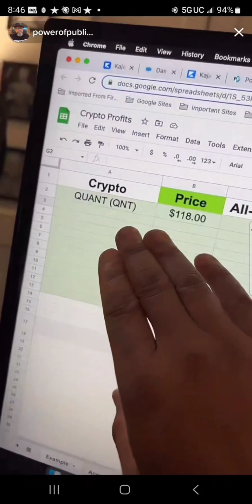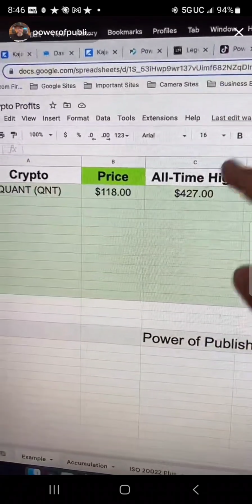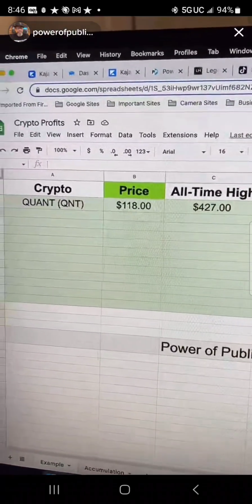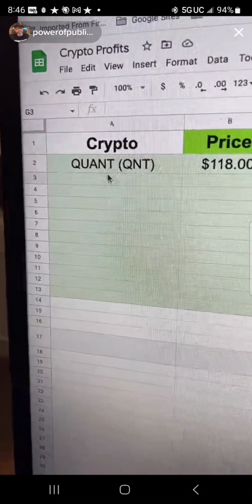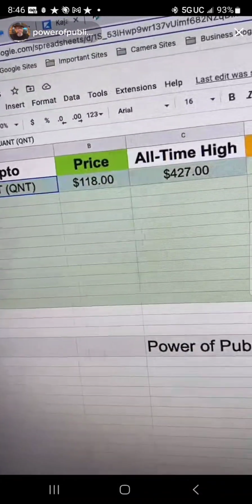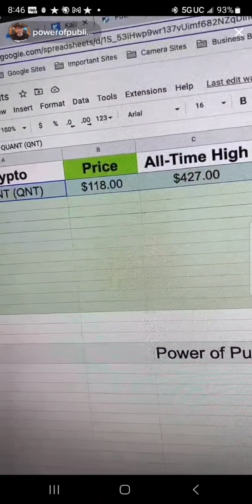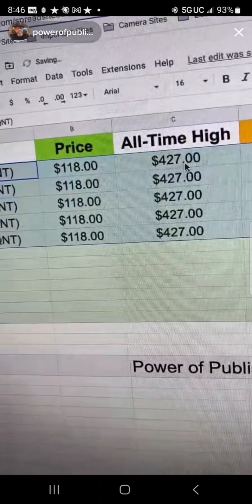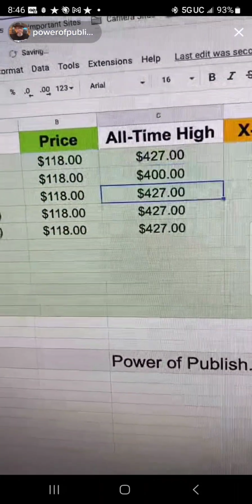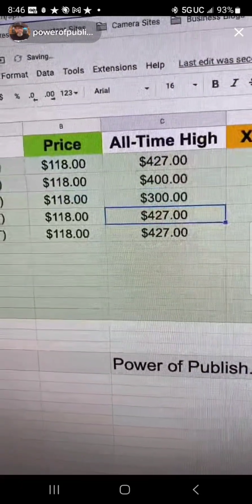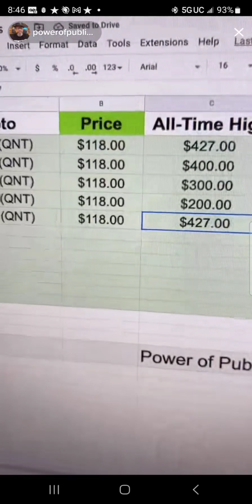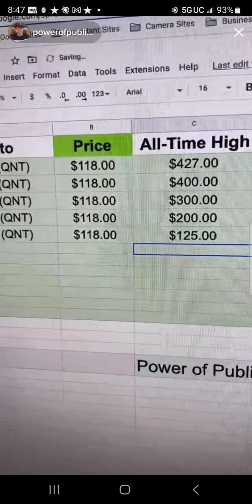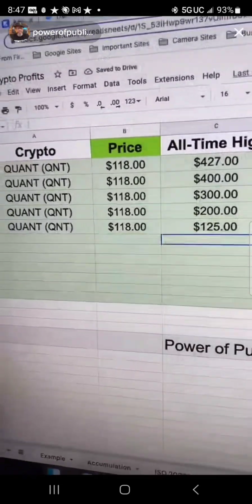I'm not even going to disrespect Quant and show you, well, what if it falls lower than that and this, that, and the third or whatever. I am going to do it actually because we're going to have some fun with this. Okay, you think Quant is going to fall below that. Well, great. We're going to put that in here. Pessimistic information, $400. You think it only hits 300, 200. You think Quant will literally only hit, look, it's at 118 right now. So you think maybe it can only hit 125 from now to 2025.